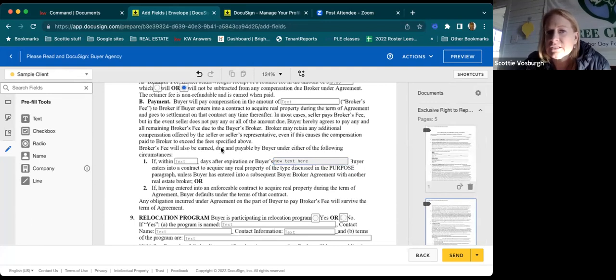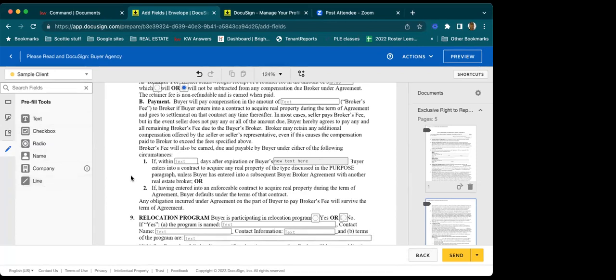Now, this is on a document that has been uploaded into DocuSign. You can upload PDF documents, and then what we just did is what you're going to have to do. So if you have a document on your computer, like a contract that's already been sent for signature and you're the listing side, and now you have to make changes, that's what you would do. You would go into the pre-fill tools down here and make the changes you needed to make, lining through things and making changes that way. Okay, are you following that?